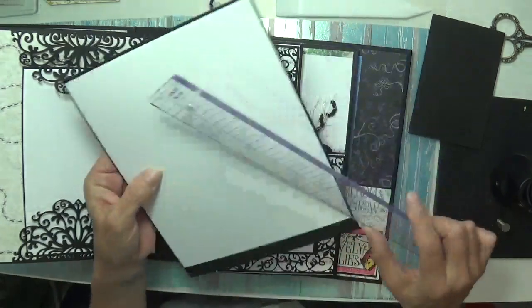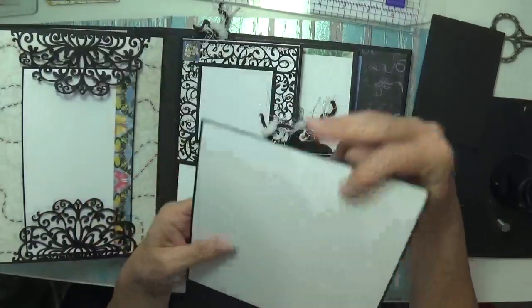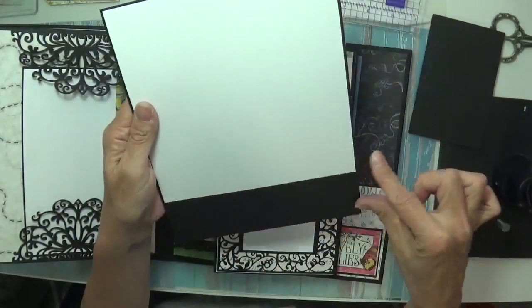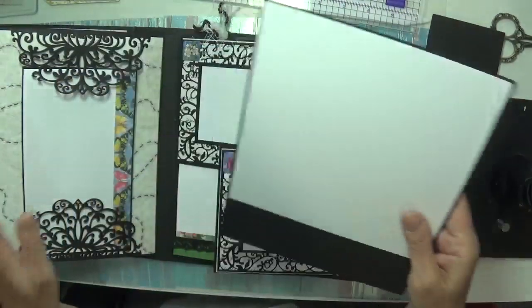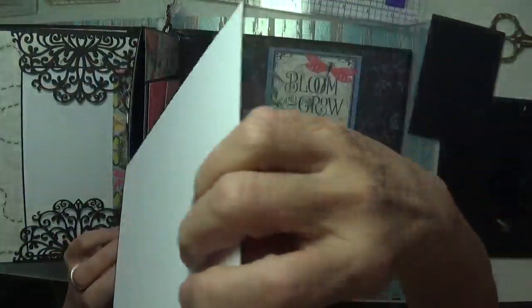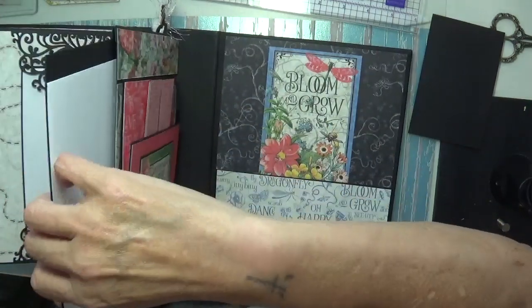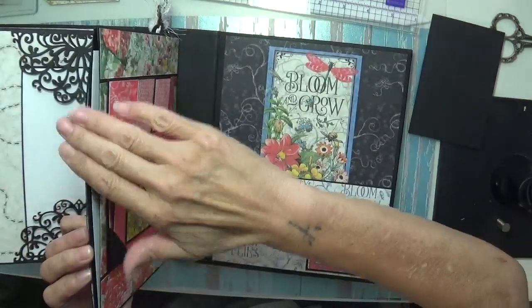Well, this is a 7x9 card, so you get a rather large photo there. And then I'm going to add some more designer series paper. I did each of the inserts totally different, so I will finish off decorating those at my own leisure. And then they go in there as well.